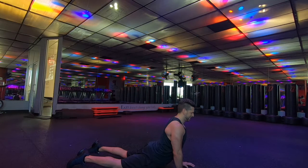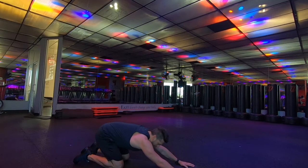And back to the center. Drop your butt back on your heels, arms out overhead. Relax your head down. Stretch through those shoulders and lats.